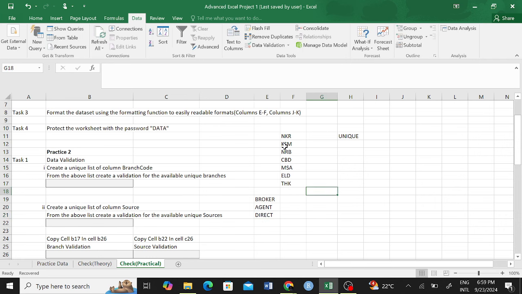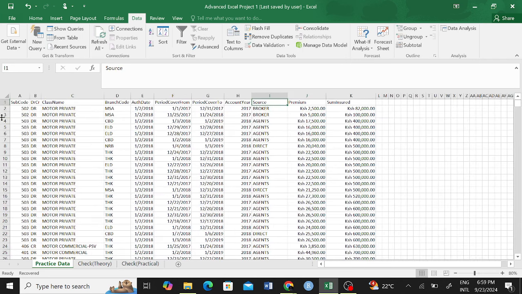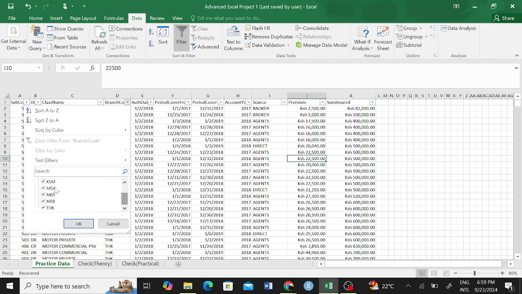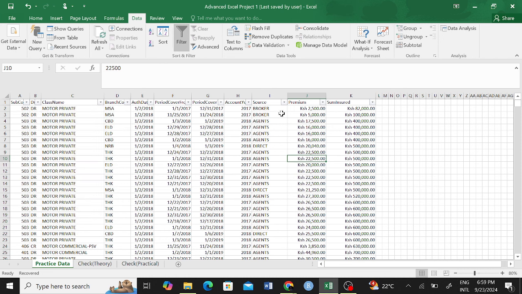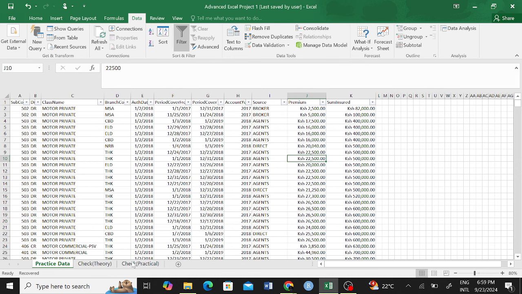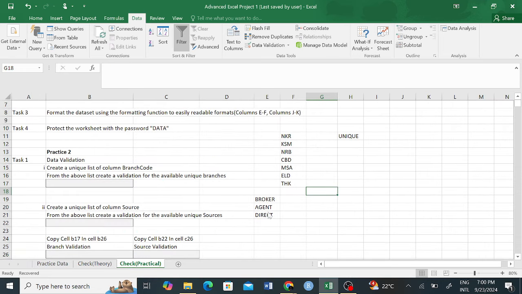So even for you to identify those lists, you could come here and put a filter. Once you put a filter and click here, you can see you have Thika, Nairobi, Nakuru, Mombasa, Kisumu, LD, CBD. Similarly, you could come to source and see that there are 4: agents, broker, direct, and facultative in.